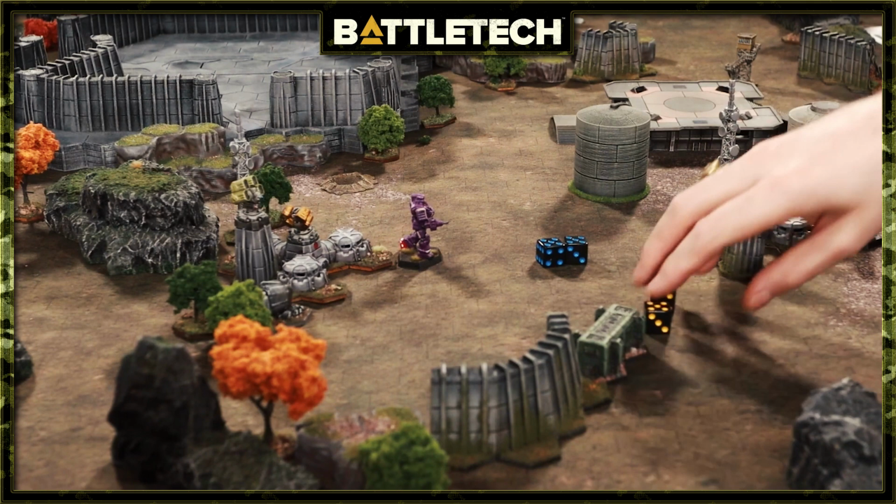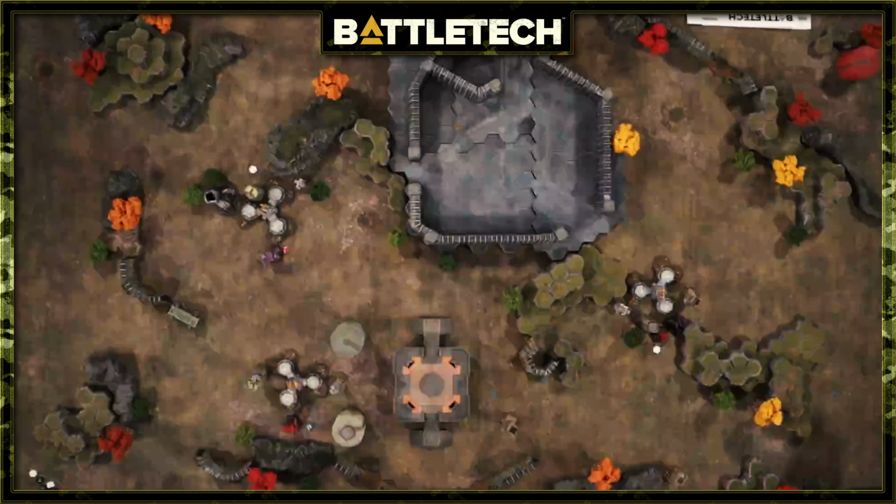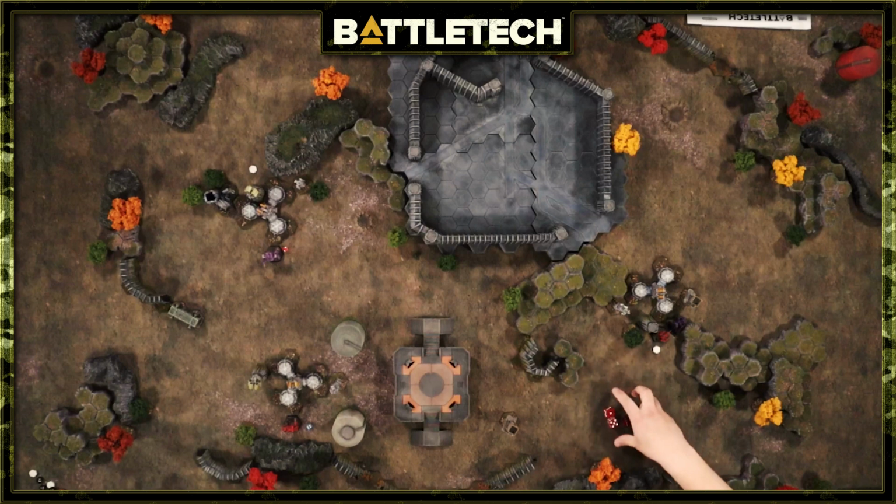All right, the curb stomping over here. All right. We're going to curb stomp. Kicking a man while he's down. Yep. I'll fire at you first and then kick you. You're at 3. You're hit. You're auto hitting. You don't have to roll. You're auto hitting, basically. Yeah, so I hit with both medium lasers. And both small lasers. Just basic roll hit locations.